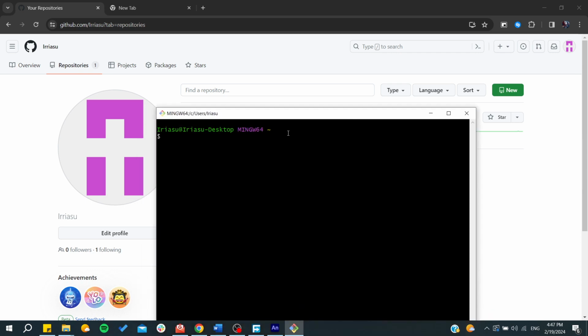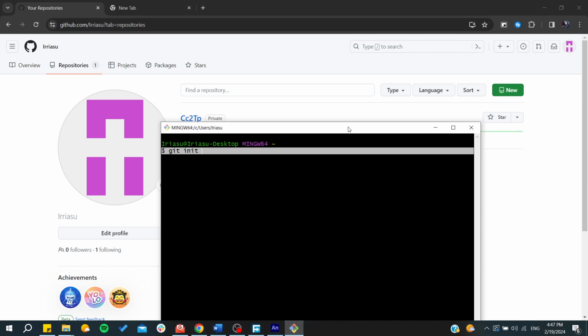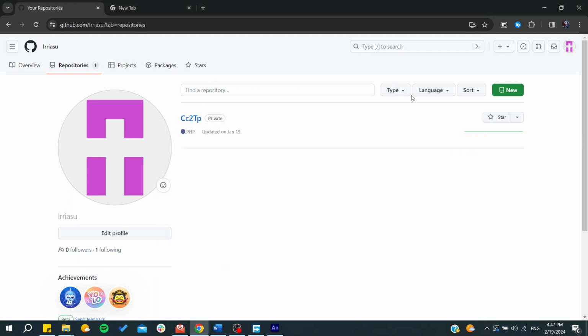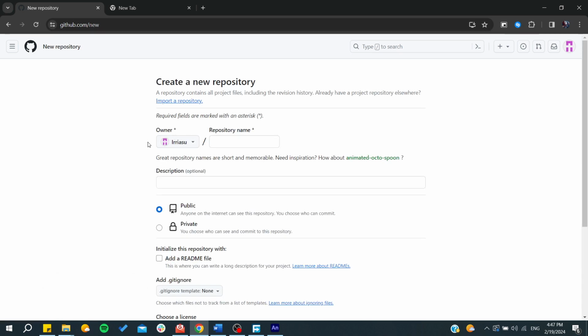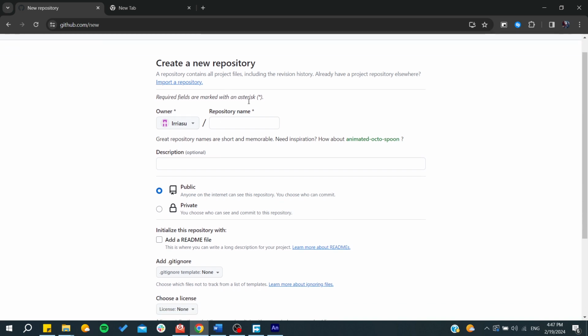So either you can have a git init to initiate a repository on any place or on any directory on your local PC, and then you will need just to push it and publish it to your repository on GitHub, or you can start just cloning your own repositories that you are going to add. So basically, this is the main idea, the first thing or the most important thing that you will start with is to have your repository.